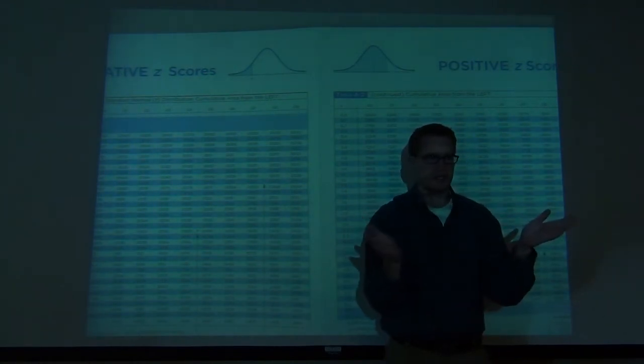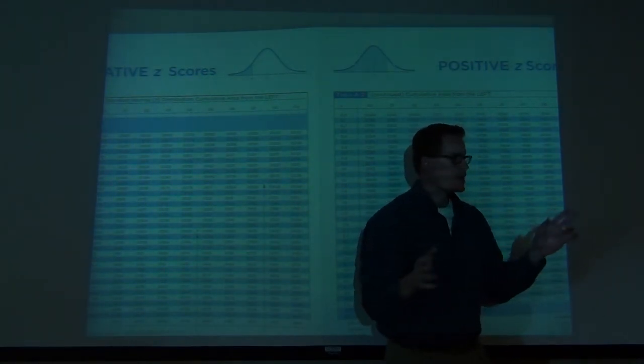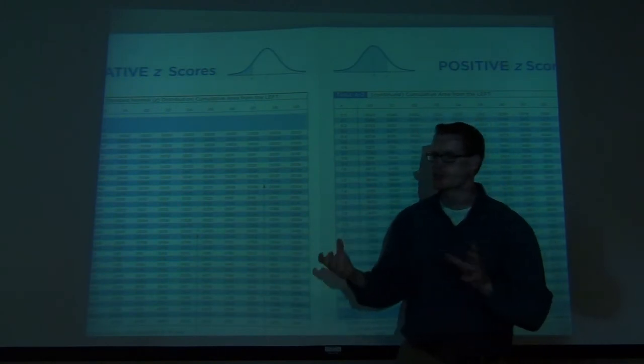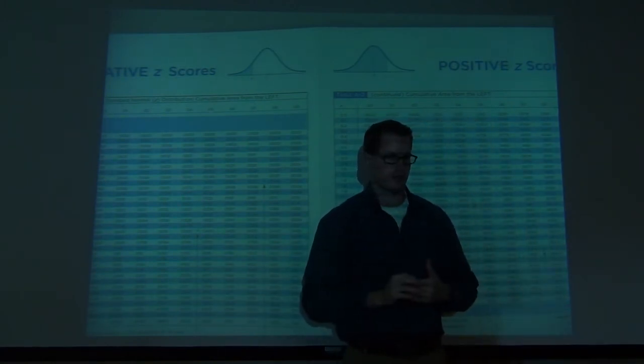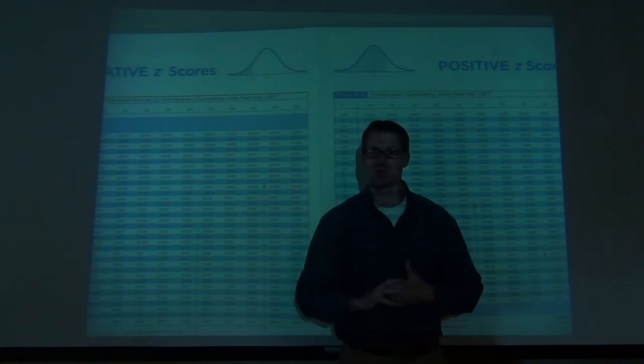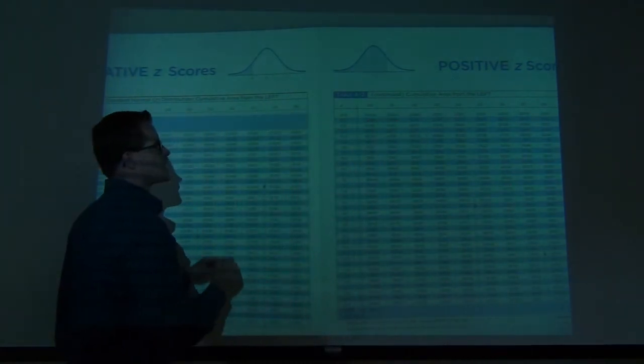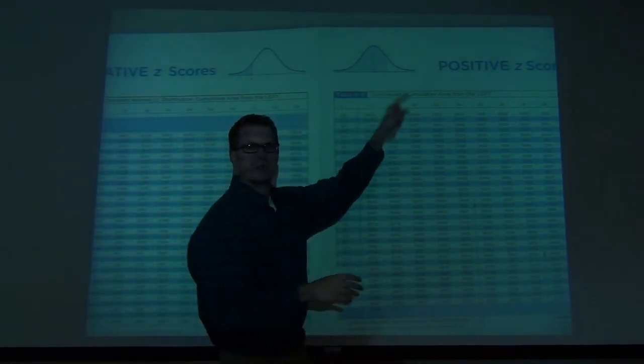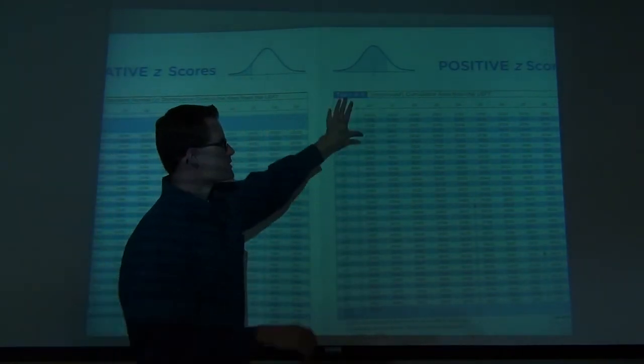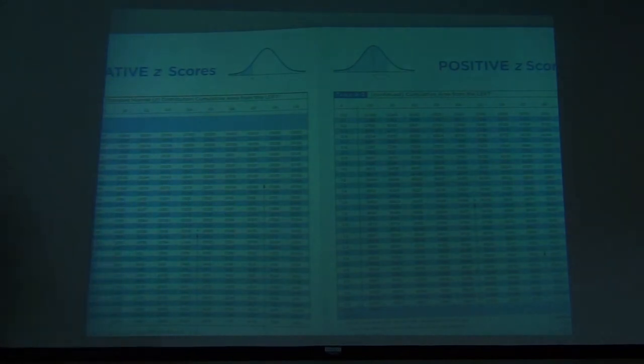It's like the more than, less than thing. If you didn't know more than, less than, you were stuck on those problems on your test. Here, you're going to be stuck if you don't know how to draw a picture of the top 5%, which coincidentally is the same thing as the bottom 95%. That's the same exact thing. So here, we're dealing with the bottom 95%. Our picture looked like that. That's why we draw a picture. So we're over here in this situation. So I'm going to ignore the negative z-scores.